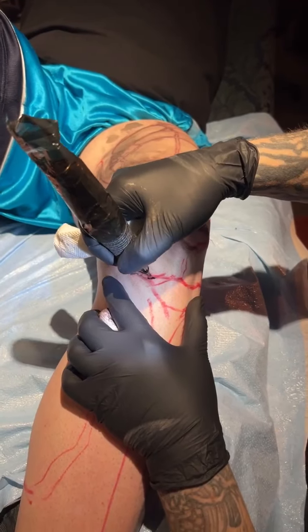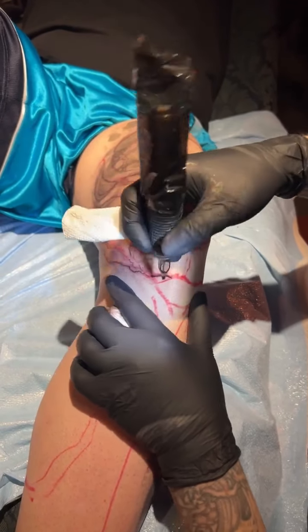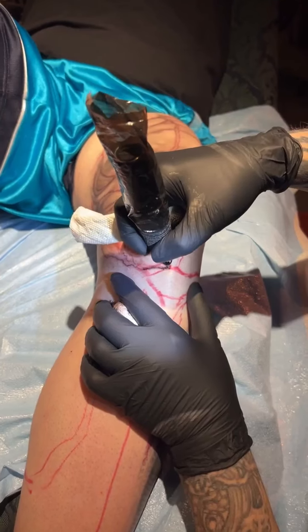Who did your head tattoo? Felix and Philip Lou.